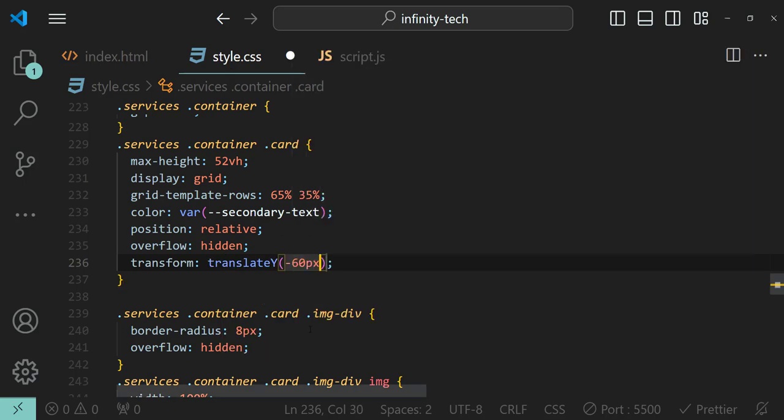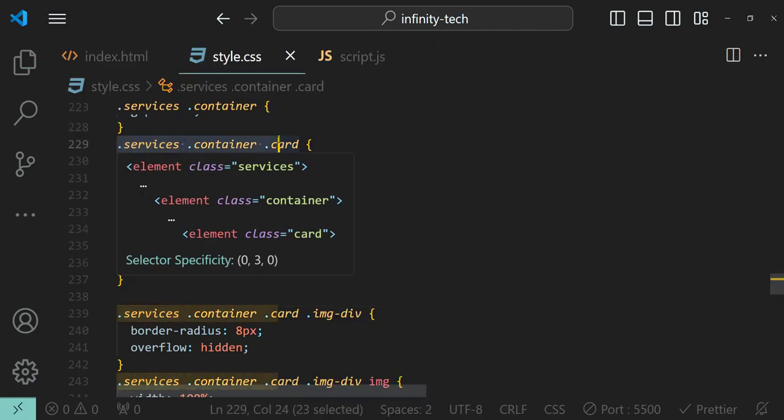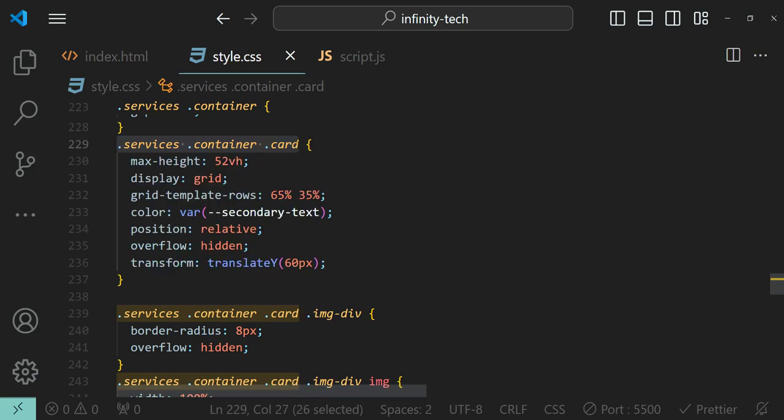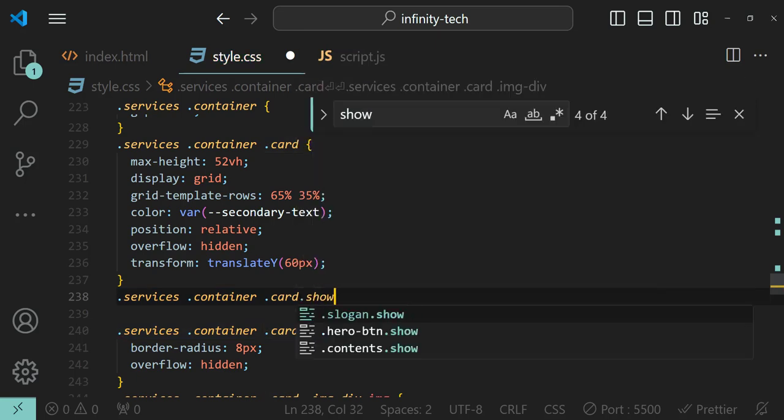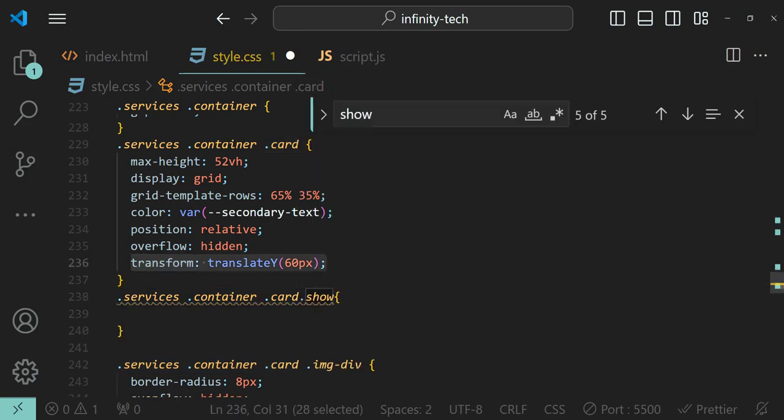Let's make it 60 pixels. It's minus, let's make it positive. Then copy, paste, card dot show, copy, paste, and bring it back to its original position, which is 0.